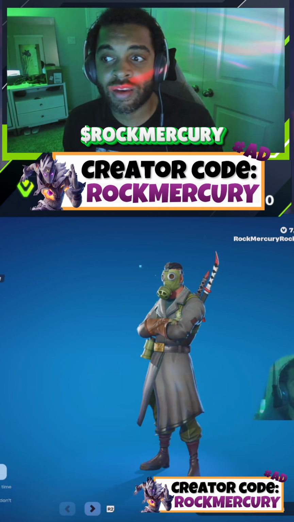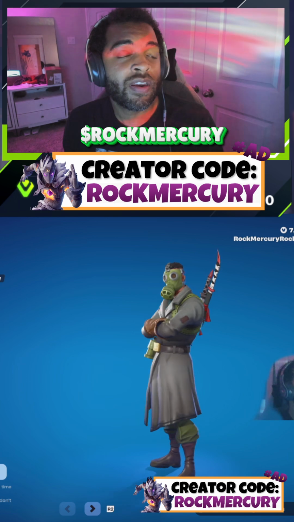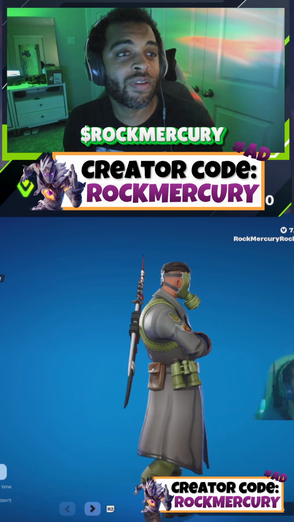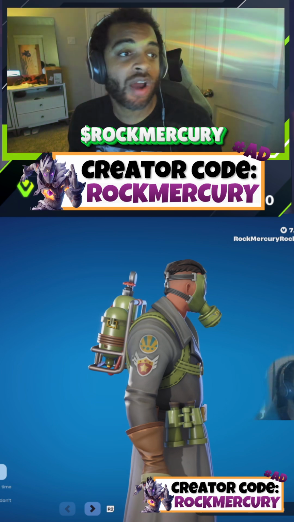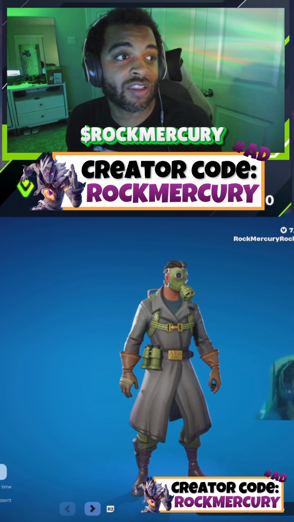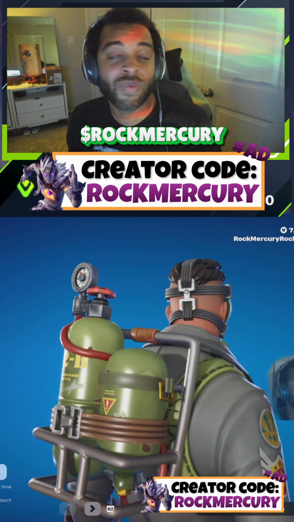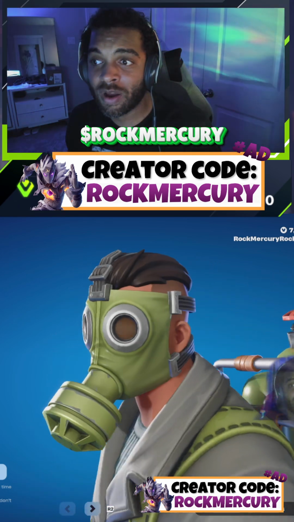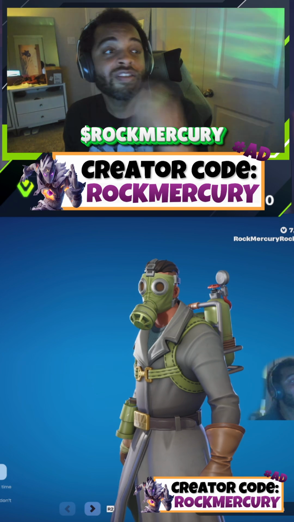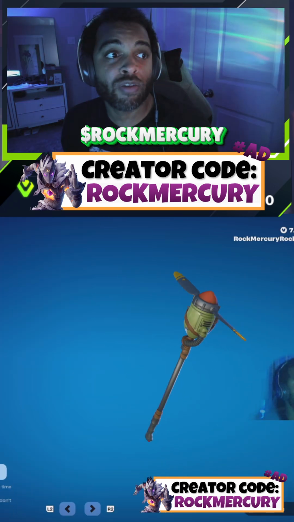Maybe they can't put that gas mask on. They say this outfit is a little controversial for some reason. Some of y'all may know why it's controversial. If you can kind of get the similarities of the skin, you might see it. With the chamber, having the gas on there is kind of wild. It's pretty sketch. But anyways, so we have that one, and this one right here is the propeller pickaxe.